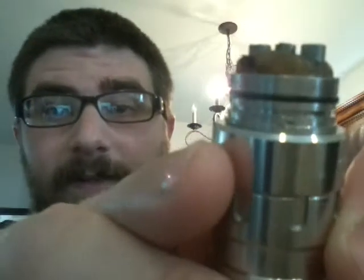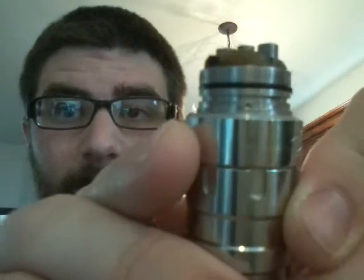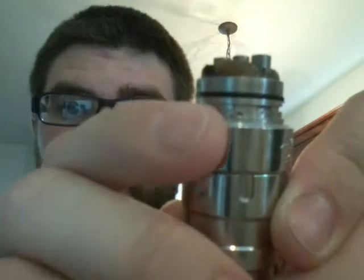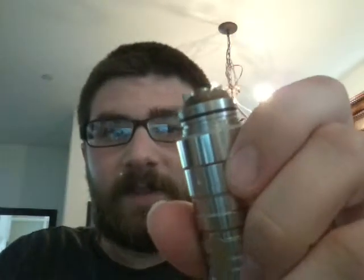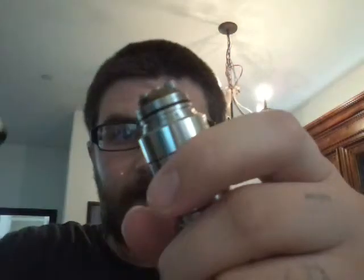So if you can see right there, I know the camera quality is shit, but those little chunks, that's pieces of the O-ring that shred off when I put the top cap back on. So that's kind of a bitch.